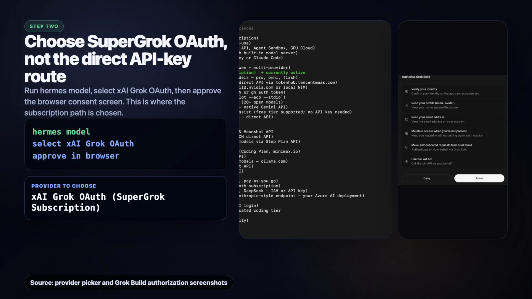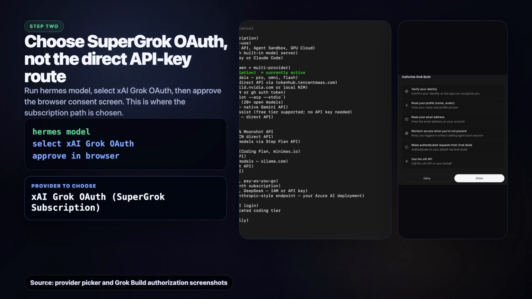Step 3 is the part people miss. X search is not automatically on. Run hermes tools, choose the CLI tools section, move down to X Twitter search, press space to enable it, then press enter to save. This matters because picking Grok as the model provider does not magically expose every tool. The model and the tool list are separate. You can be logged into Grok and still not see X search until the tool is enabled for your platform. Once X search is on, restart the Hermes session if it does not appear immediately. That one restart fixes a lot of confusion because tool changes normally apply to the next fresh session.